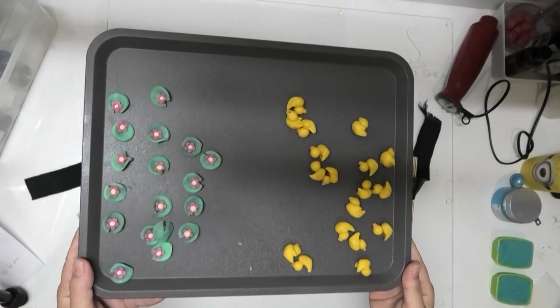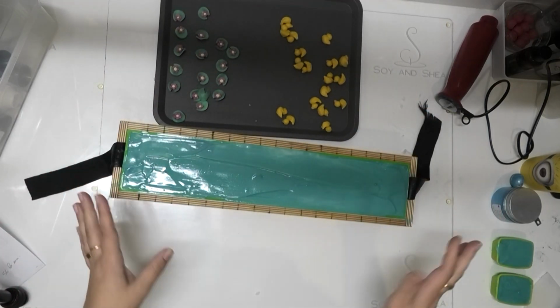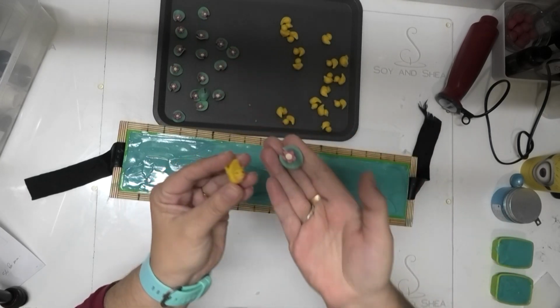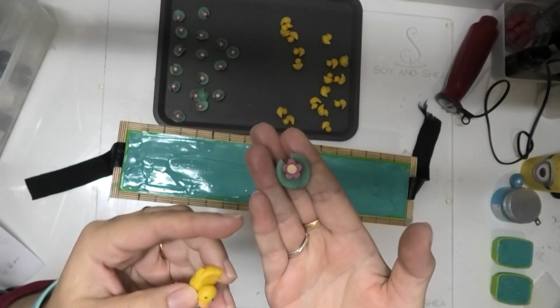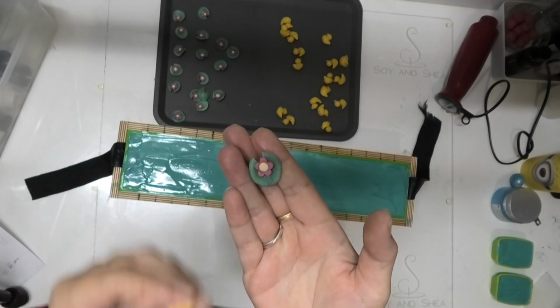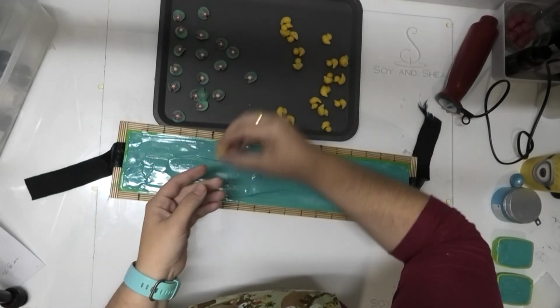Okay, it is time to put on our embeds, which we made in the last video where I showed you how to make soap dough. These are what I made. We got this really cute little ducky. He's absolutely gorgeous. And then I showed you how I made the little flowers using the cookie cutter, and then I made some little lily pads to sit them onto as well.